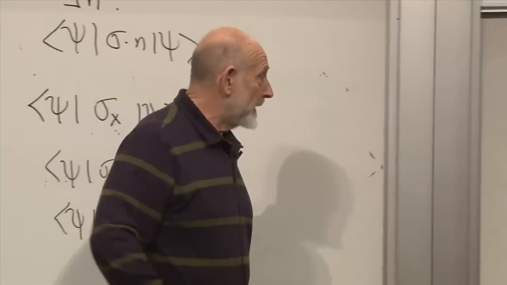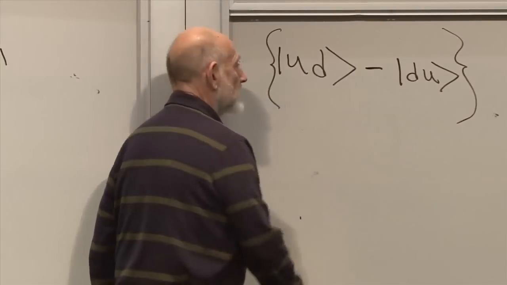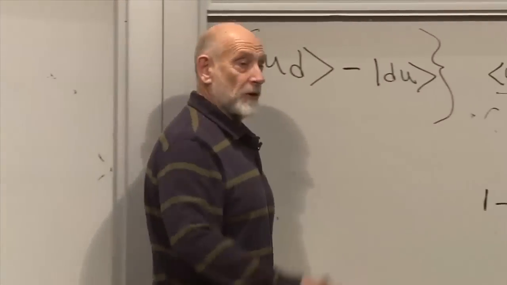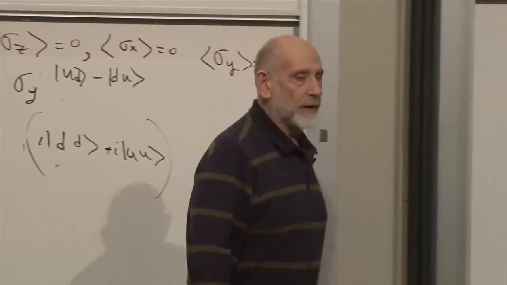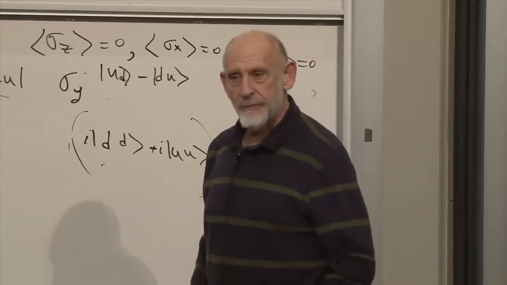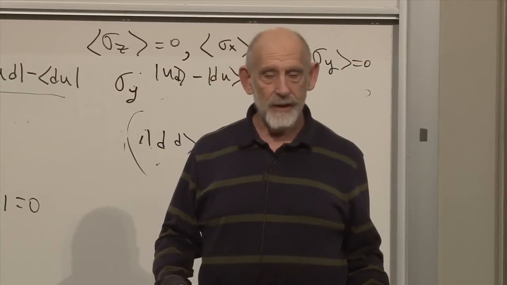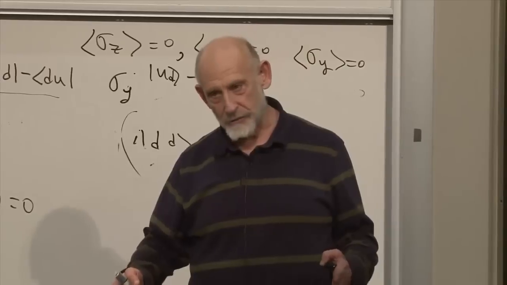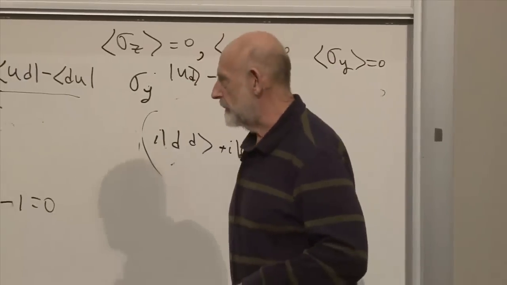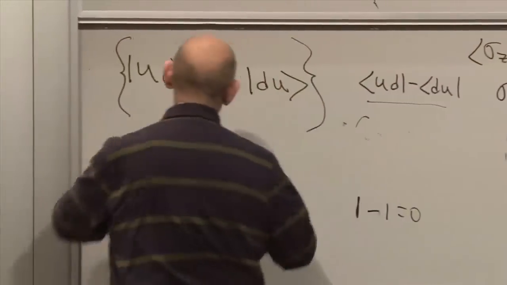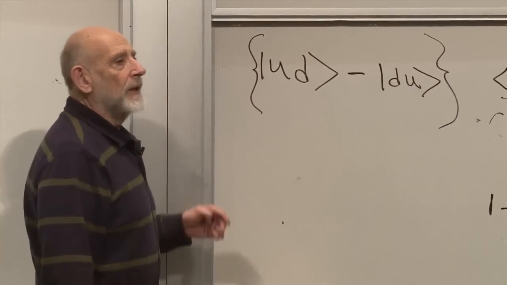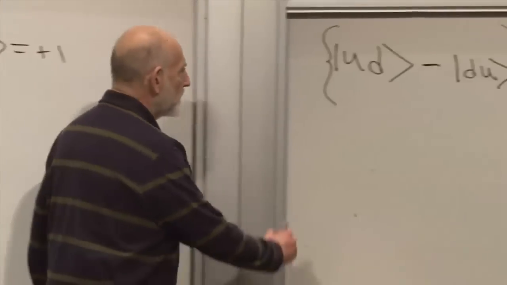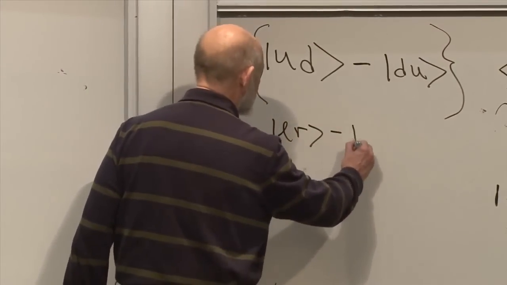Now, I might tell you right now, this state does have a special feature that up-down plus down-up wouldn't have. Supposing you took this state, and this is a good homework assignment, up and down individually for both sigma and tau can be rewritten in terms of left and right. For example, up is left plus right, down is left minus right, or whatever it is. Square roots of two are there, but you know what I mean. Okay, supposing I write this state, I plug in every place I see down, left minus right, and every place I see up, left plus right. What do I get out of this? The answer is very simple. I get left right minus right left.